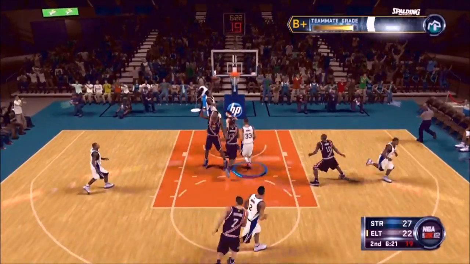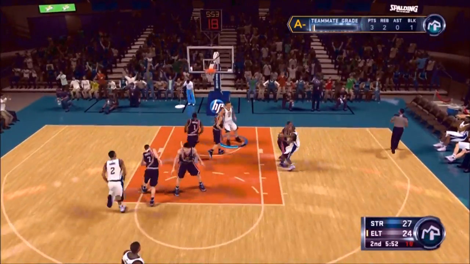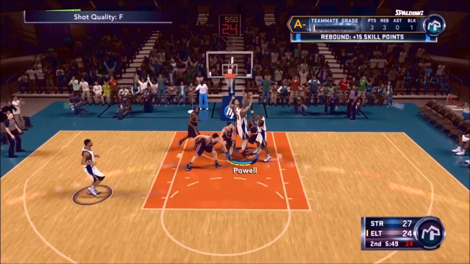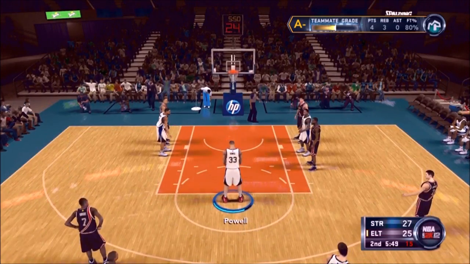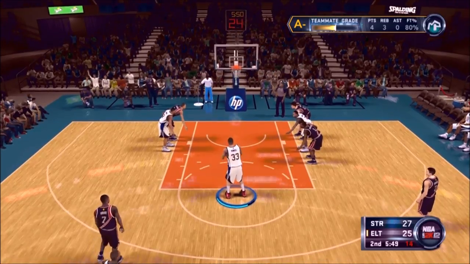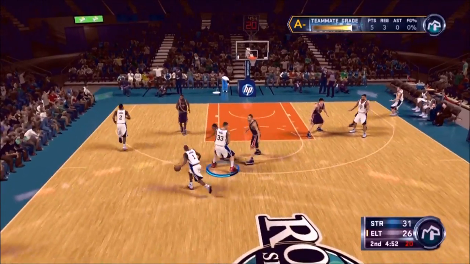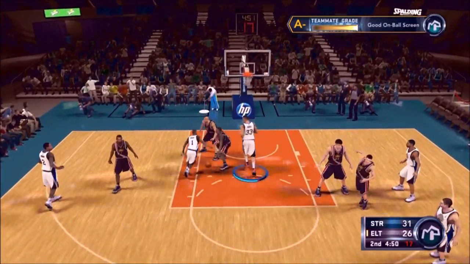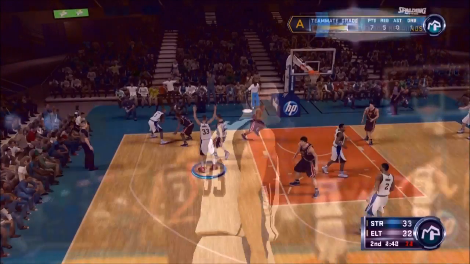Kawhi Leonard gets an easy layup, and that was an amazing possession. Good defensive possession, ends up with an easy layup, and Kemba Walker on a fast break is going to force a terrible shot, but I'm there to clean it up, and I get fouled. So early on I'm getting fouled a lot and getting to the free throw line, which is what you want to do as a big man, trying to crash those boards and get to the line. I get a late release, but I still make the shot. Pick and roll with Kemba Walker, he's going to drive to the basket, do a bunch of moves, goes with a layup, gets blocked, but I'm there to clean the mess up, and I get an easy layup and complete my offensive objective.